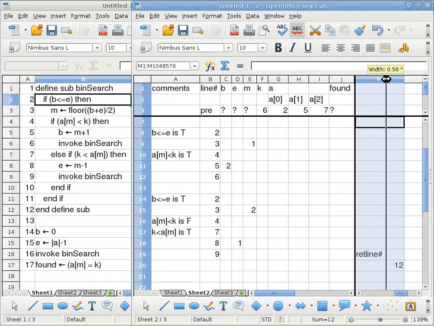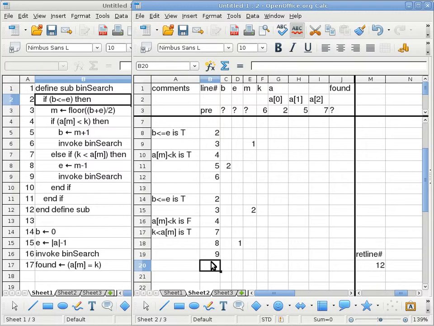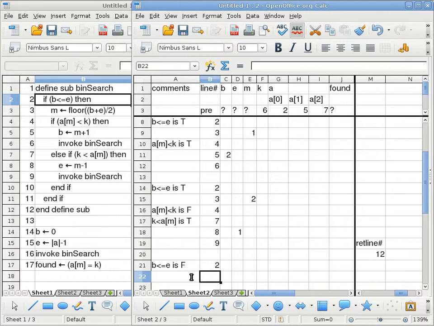Okay, because we are on line 9 right now. When line 9 is done, we are going to line 12 logically. Once we remember where to go back to, we can continue execution in the subroutine. We go back to line 2 again. What is B is less than or equal to E? Trust me, at this point it's going to be really fast. We have enough time to do it. We got 1 minute. 1 minute is 60 seconds. That's a lot of time. False. Okay, very good. Then where do we go? All the way up to line 12.